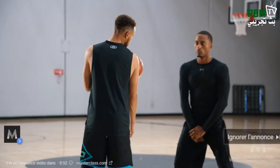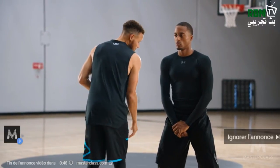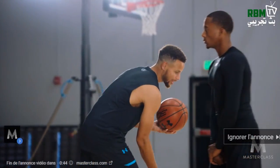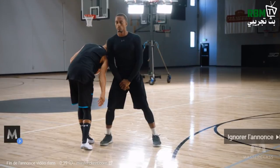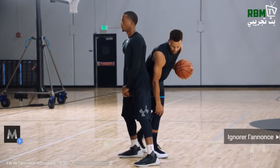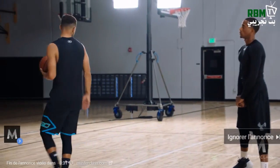I want to take my shoulder and go as close to my teammate's hip as possible. We call that low man wins in this situation because the lower I get, the less chance I get for my opponent, or my defender, I should say, to meet me or to beat me to the other side of the screen. So I take my shoulder and put it on my teammate's hip.